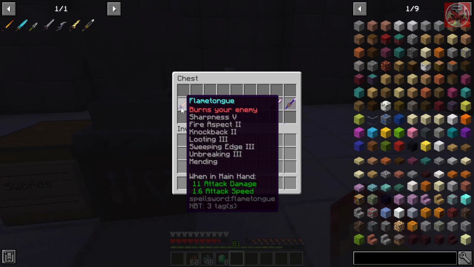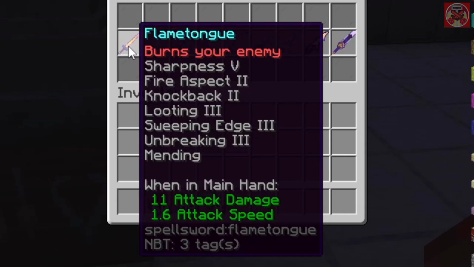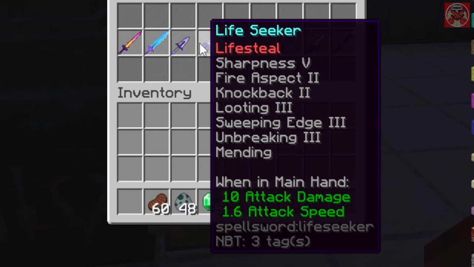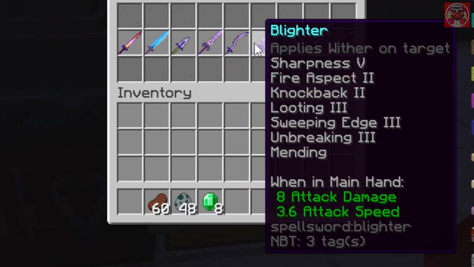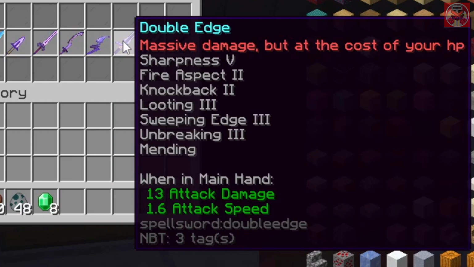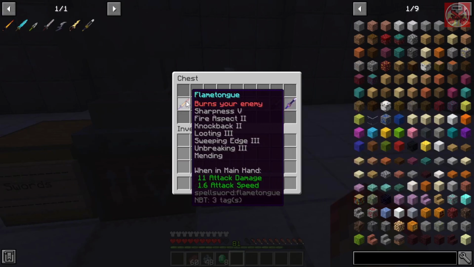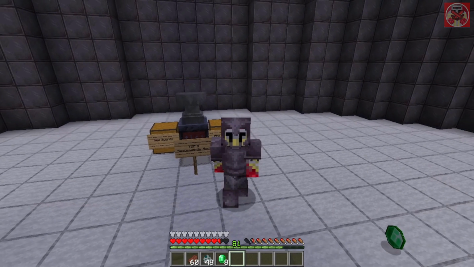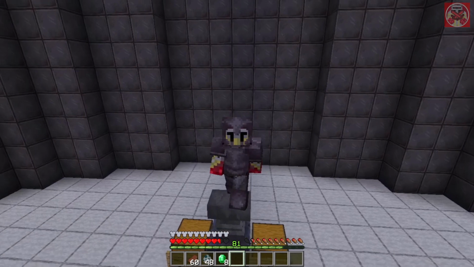And also I enchanted them so you can see what they look like when they've been enchanted. So Flame Tongue and Frostbite do 11 attack damage, Spire Fang does 8, Lifeseeker does 10, Persecutor does 9, Blighter does also 8, Double Edge does 13 attack damage, Wrath of Zeus does 12, and Lawless Warblade does 13 when enchanted. So these can be pretty helpful in your Minecraft world, you might say, if you ever make or come across these. And yeah, that is pretty much YDM's Spellswords mod in Minecraft 1.16.5.